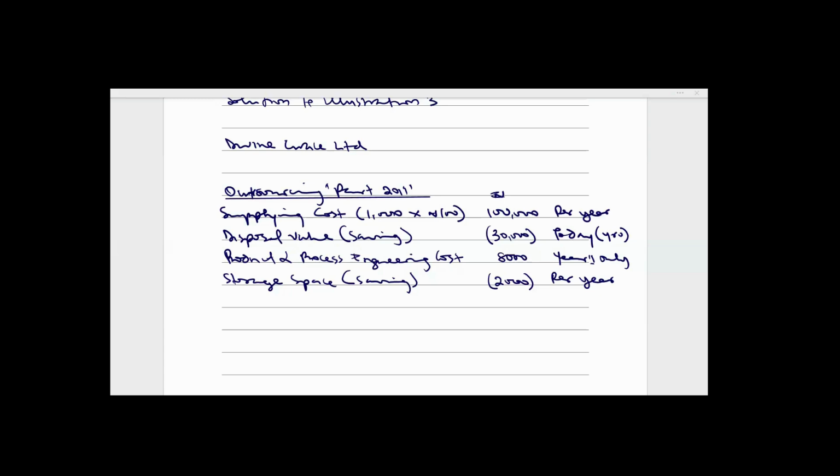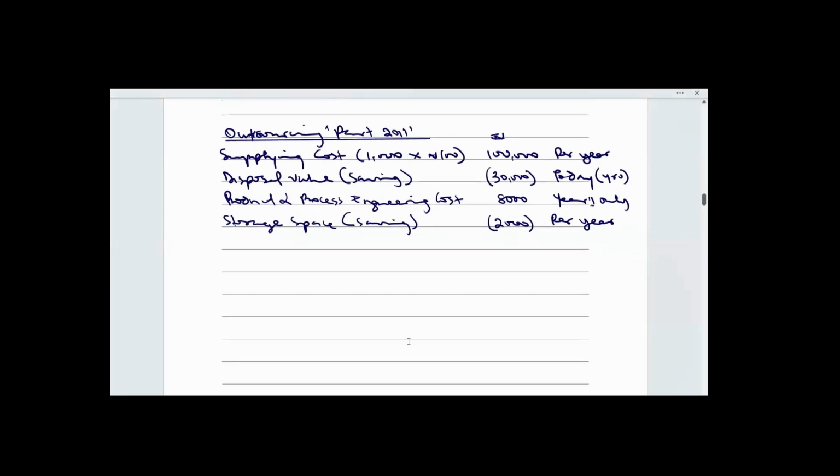Let's identify the variables that we need under internal production of Part 2011. So what are the variables that we need? At this point, you go back to your formats. Under the relevant costs, you need direct material. When you want to produce Part 2011, direct material will be needed, and according to the question, direct material is 44,000 naira per annum. All the figures you have there are on the basis of one year, per annum.